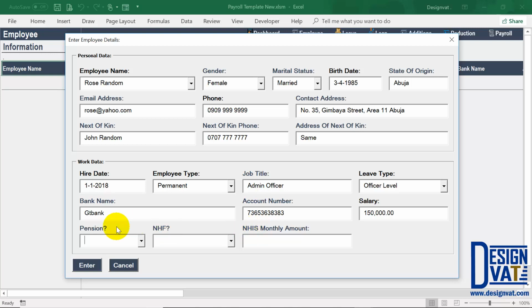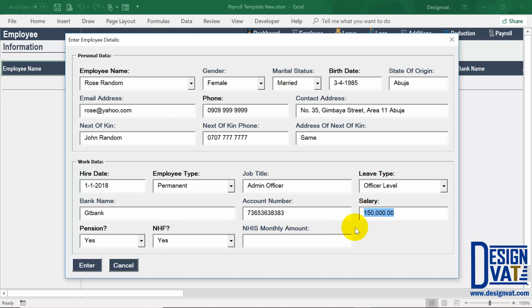So the template supports these 3 categories: the pension, the housing scheme, and the NHIS, that's the health insurance. So you simply indicate at the bottom, is this employee eligible for pension? If you indicate yes, when generating the monthly report, the template will automatically deduct 8% of their monthly emolument. So 8% of their salary would be deducted for pension. That's if you indicate yes. The same for NHF. If you indicate yes, the template will automatically deduct 2.5% of their basic. So not of the gross, of the basic.